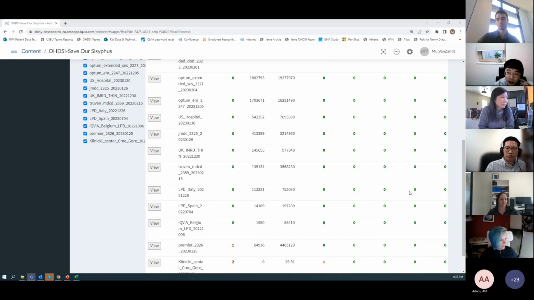And not all EHRs have similar problems, I believe. I don't know much about Premier, but I think the time span of Premier is really short. It may span 1 or 2 years. That's why we do not have enough patients who have enough observation period.